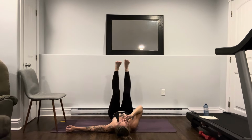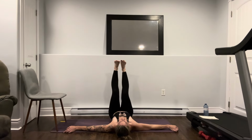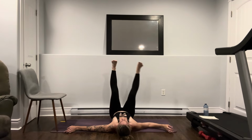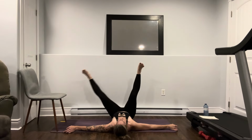Your leg up, 5, 6, focus on the inner thighs, 8, 9, and 10, other side.